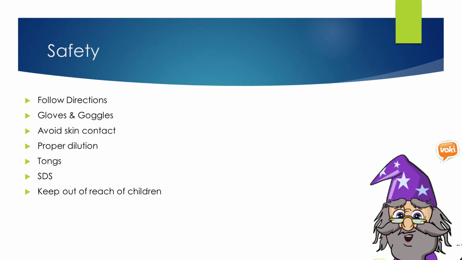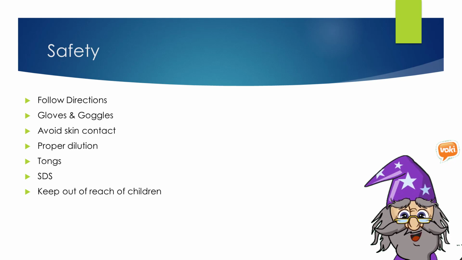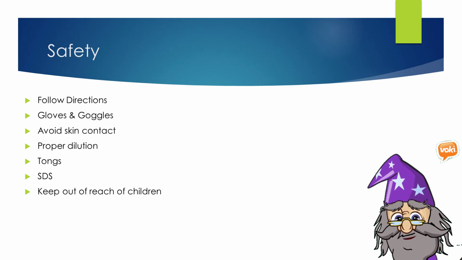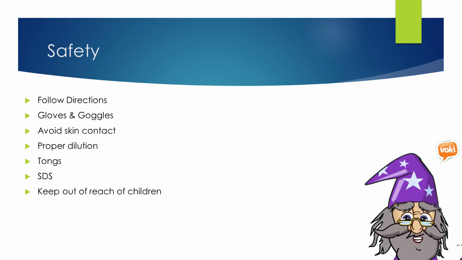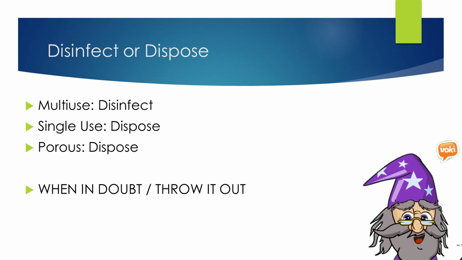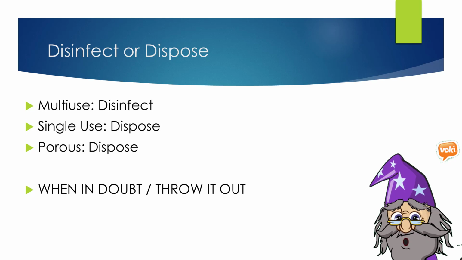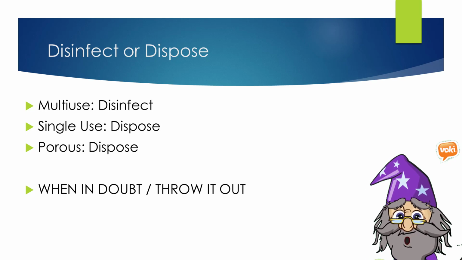Properly dilute the product to the manufacturer's standards. Use tongs, or a drain basket, to remove tools and implements from the solution. Make sure to keep up-to-date safety data sheets on the chemicals you use. And always keep chemicals and disinfectants out of the reach of children. As a cosmetologist, you must know when to disinfect and when to dispose.